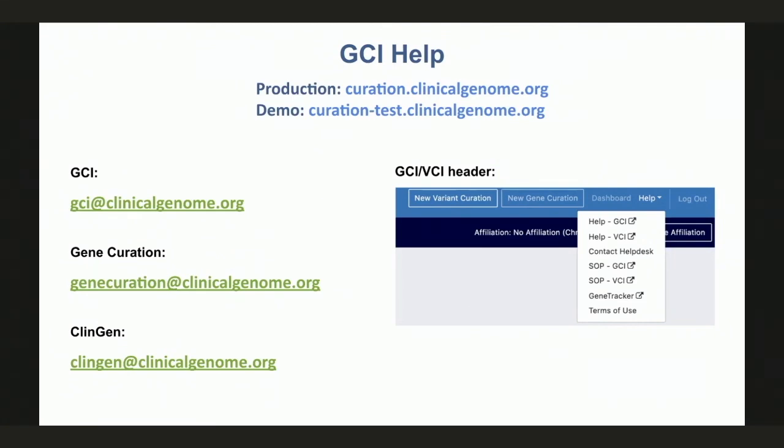So if, for example, the points from your curation are in between classifications or maybe just one direction or the other, and your experts feel like they want to change the classification compared with what is in the GCI, you can change that, but you must give a reason for it. There's a box in the approval field where you can do that. And as I said, that information does show up on the website. So just make sure that anything you put in there is something you're okay with having viewable by the public.